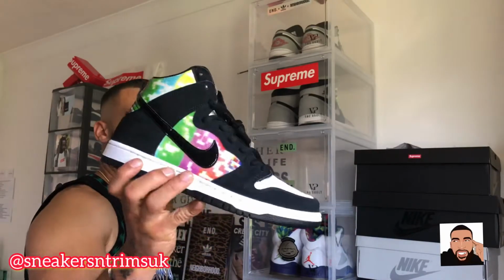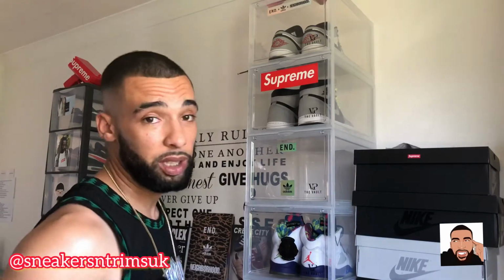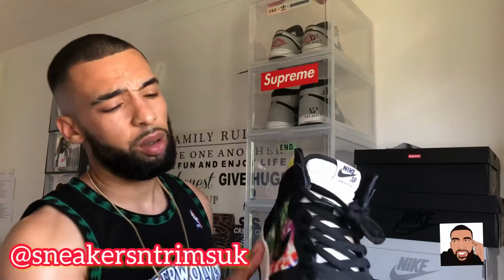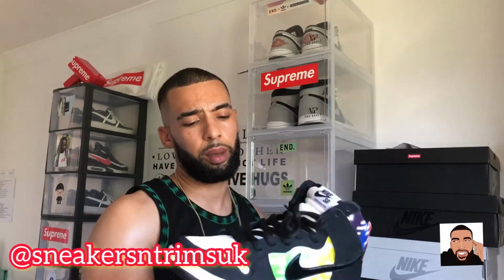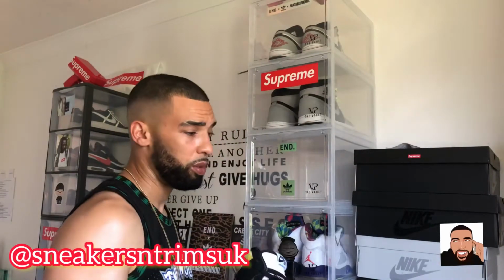Who managed to cop these on retail? And if you copped on resale value, how much did you pay? Let me know in the comments how much you paid for these, if you paid on StockX or whatever. Oh, my thumb got a little injury. They're not going for that much more on StockX. So yeah, man, big up the SB Dunk Highs, you feel me? Dunk High Pro, in fact.